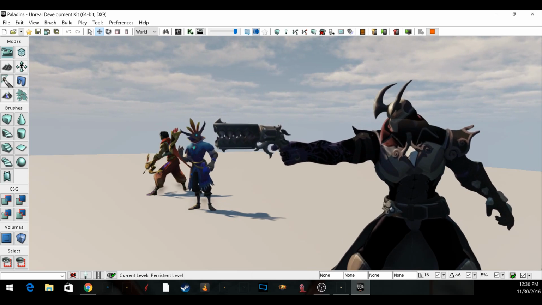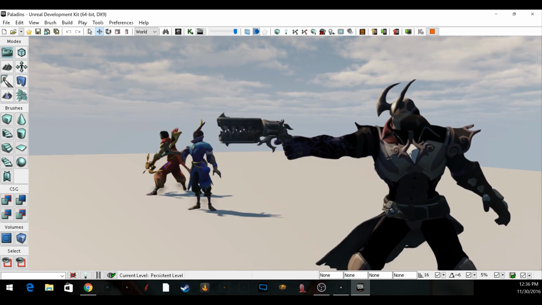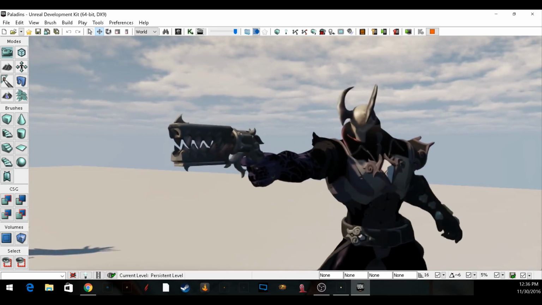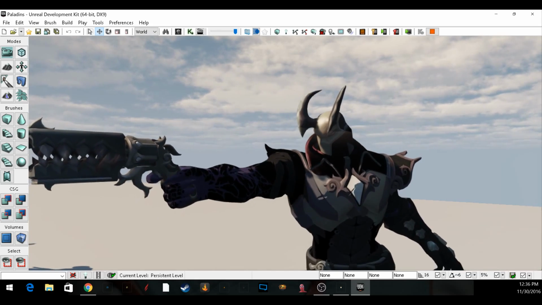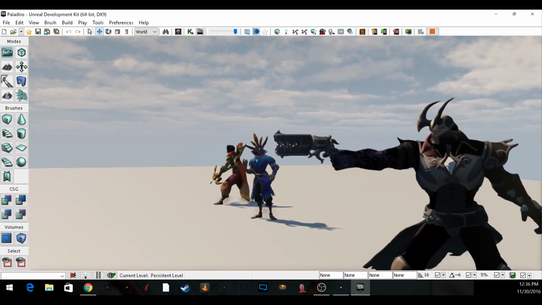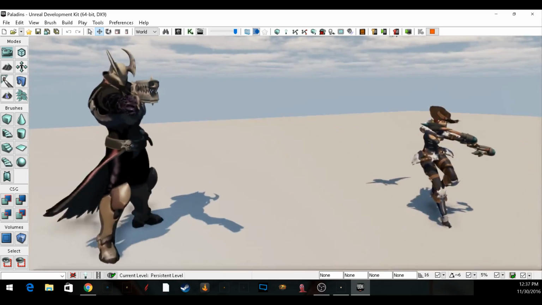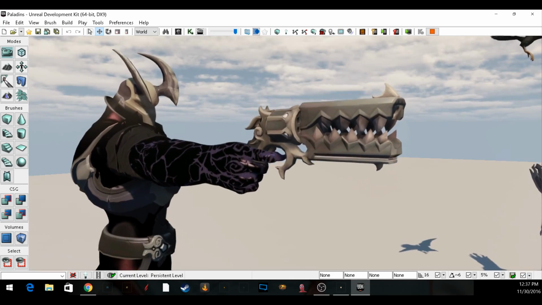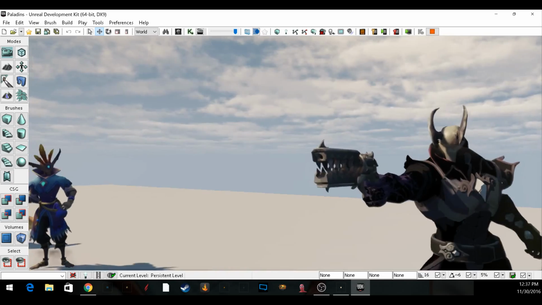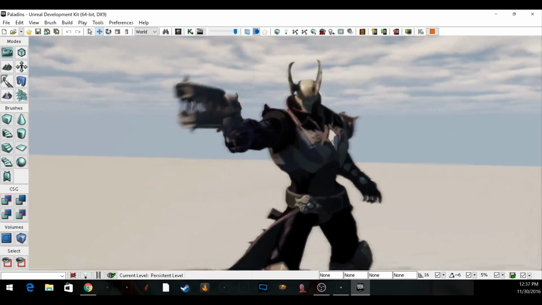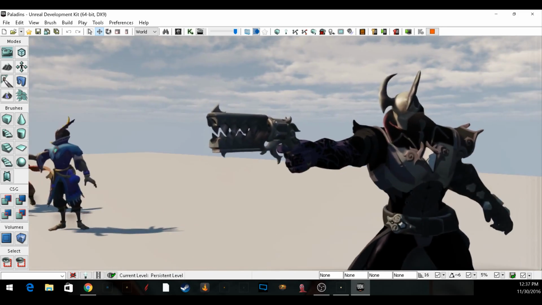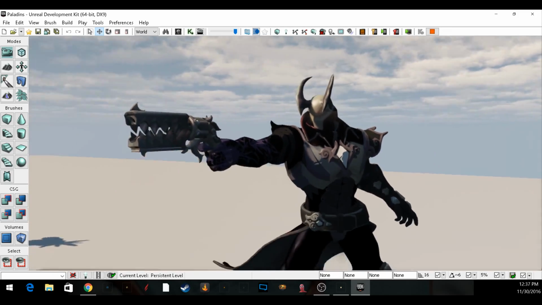So you have two separate materials that you have to apply to the model. You apply the high resolution textures to the revolver on the inside, but on the outside you have to create a translucent, transparent material to apply to that part so that you can see the actual revolver inside. It took me about an hour to figure out what was going on because I could not find the revolver. They used to be able to just find the revolver and it had its own model, but now it's different. So if anyone's having trouble, that should save you a lot of time because they are one and the same model. You just have to give the outside layer a transparent material so you can't see it.